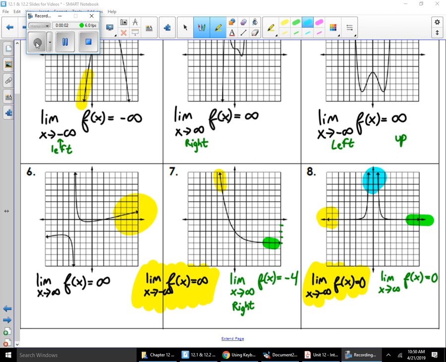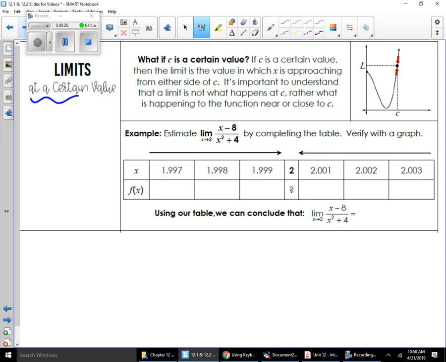So in the previous example, we looked at limits on the left and the right-hand side of a function, but we really want to be able to talk about behavior like this in the middle of the function as well. In that case, x isn't approaching negative or positive infinity, x is approaching 0 for that function in that area highlighted in blue. So we also have limits at a certain value. What is happening to a function as x approaches a number and not just infinity or negative infinity?